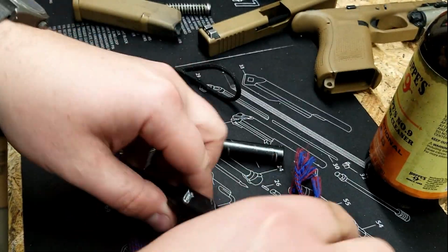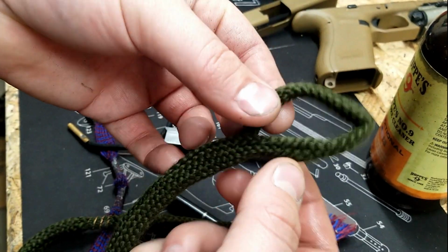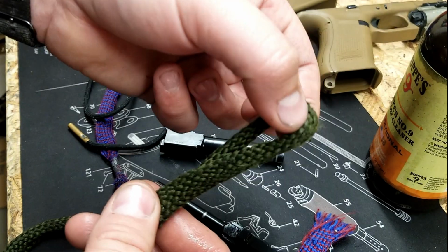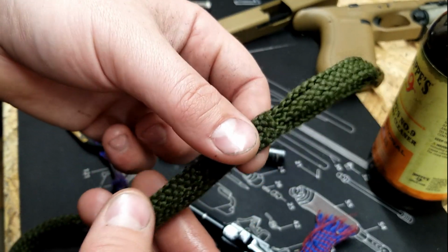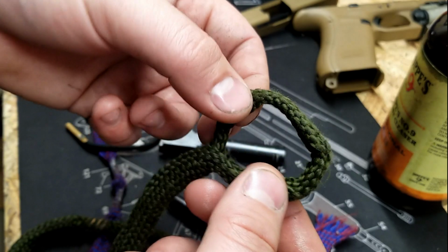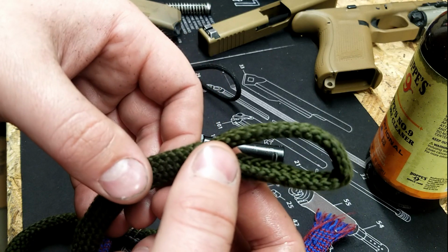And another thing about the bore snakes, and I straight up cut this one, but the bore snake will have this loop at the end, and kind of the intention is if you wanted to put an extra patch on here, just to kind of see how clean the barrel was getting. And I would just recommend don't put patches on this loop. It's going to be tempting. It's trying to entice you to put some extra material, maybe some cleaning patches on here. I just wouldn't. I would not do that.